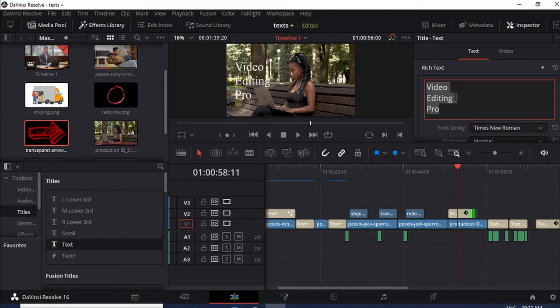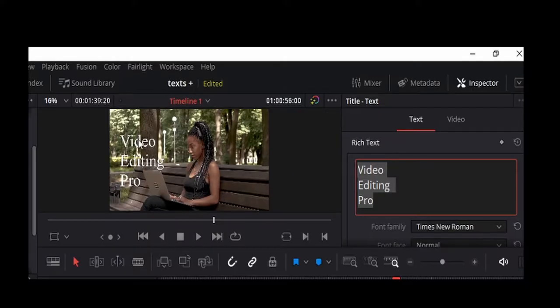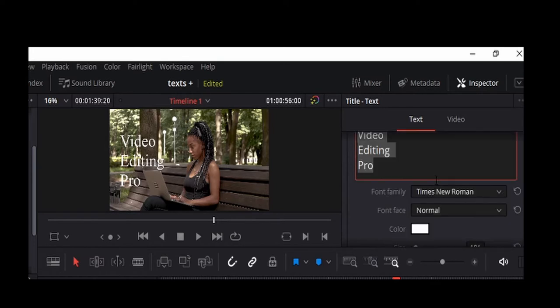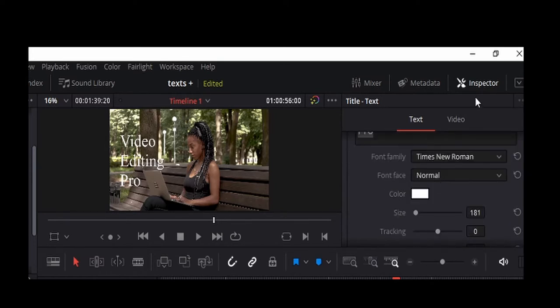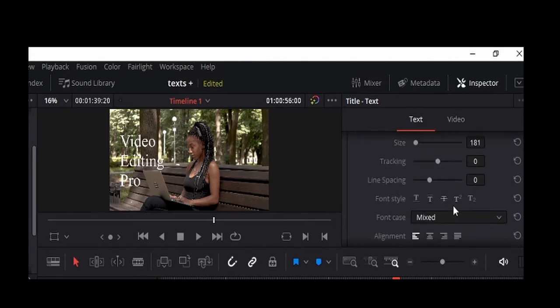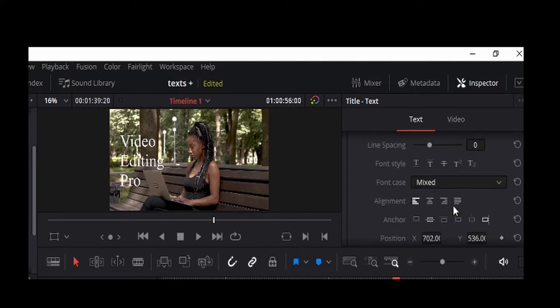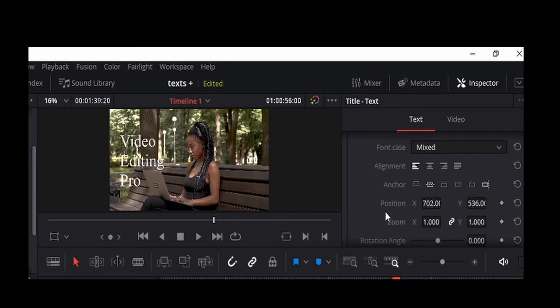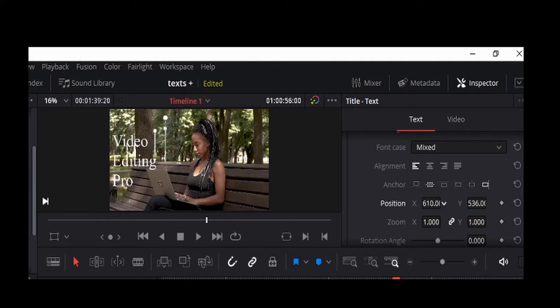And then what do I want this text to do? I want it to appear on the left side of my video. So what do I do? I scroll down here on the Inspector. Of course, you can change the size of your text, but for the sake of this video, I just want it to appear on the left side. So on the left side, what do I do? Come to Position. When you do that, look at that, it goes wherever you want it to be. Okay, so I want it to be there, then I want it to be at the top, like that, simple as that.